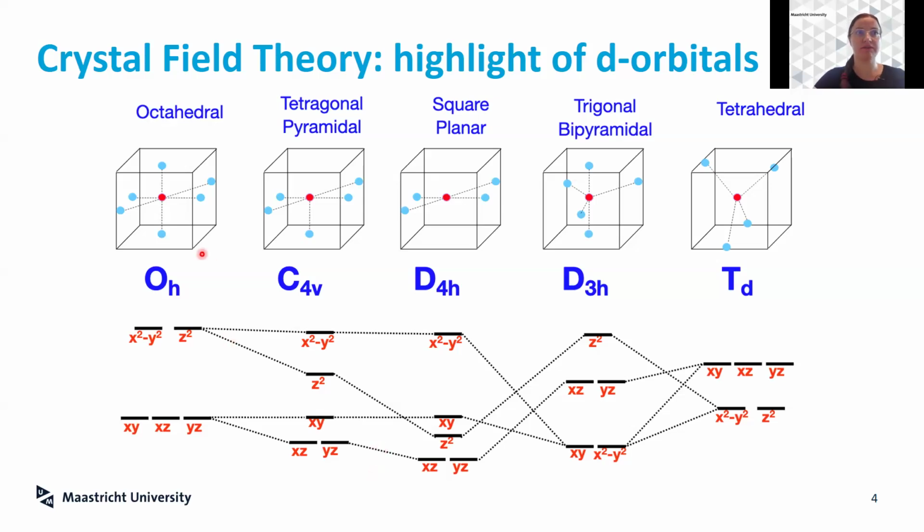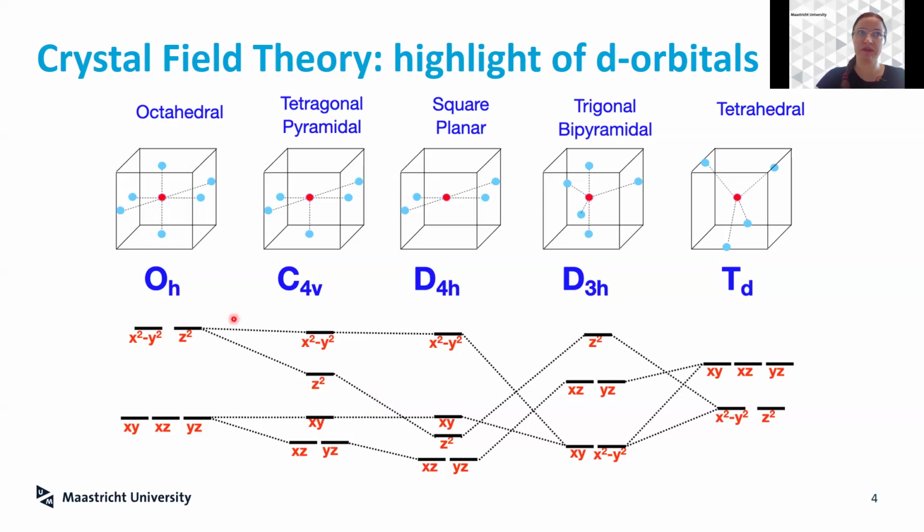We derived the octahedral and tetrahedral crystal field, but I'm putting here a comparison of all the other crystal fields, also with an energy scale of the splitting, to not only account for the fact that tetrahedral and octahedral are two boundary conditions, of which the tetrahedral field splitting is very much smaller than the octahedral field splitting, but also to account for what happens in the moment you start to split off these energies even further.